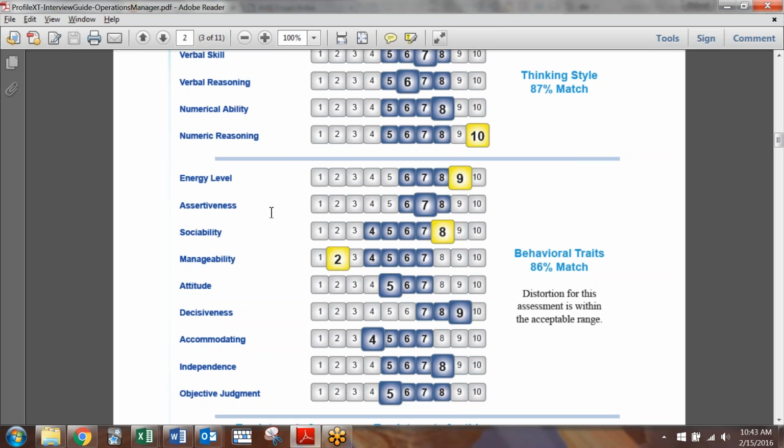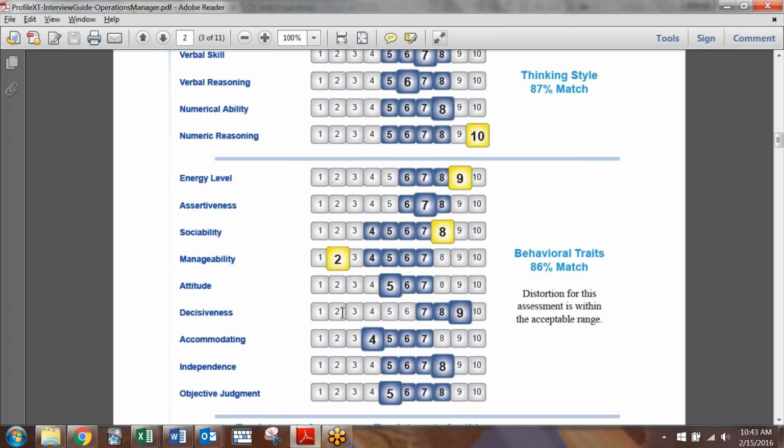Decisiveness, one of the most straightforward ones, actually. A person with a high score can be very decisive, which means that they may take on more risk. A person with a lower score is generally more risk averse. They don't want to make fast decisions because they have to take more risk in order to do so. They want to check their facts, double check their facts, and then check them again to make sure.